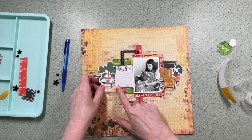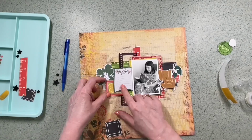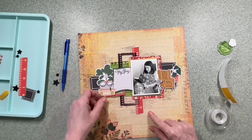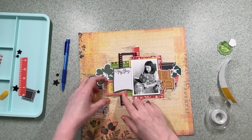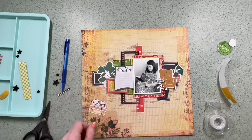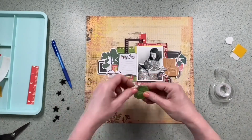So I've just put some more paper behind that Sassafras frame, because it was crossing over the green library card, and I didn't like the way I could see the card through it, so I've just put some yellow in there as well. And you don't see much of it when I get the other embellishments in place, but I feel like it's coming together. Just need to get these little books with the glasses balanced, and the black frames from the beginning are going to get tucked in as well. I think they help balance the film strip down the centre.